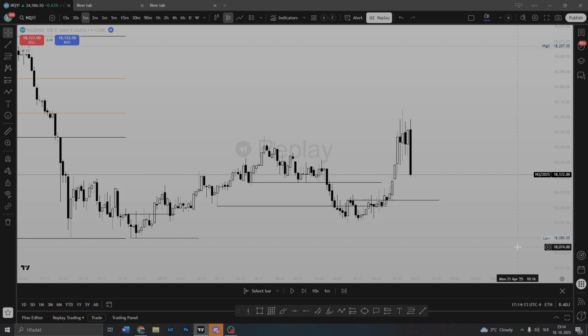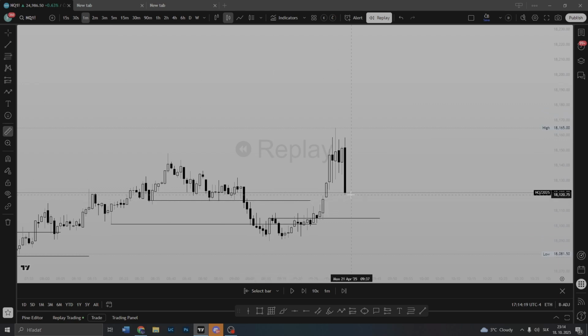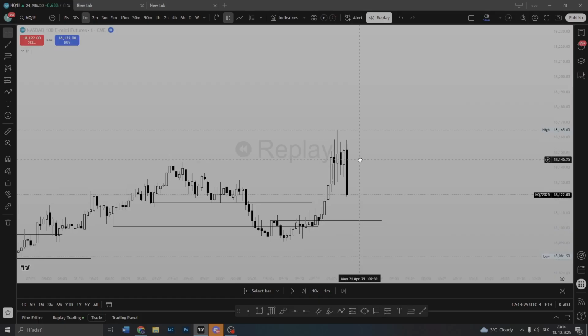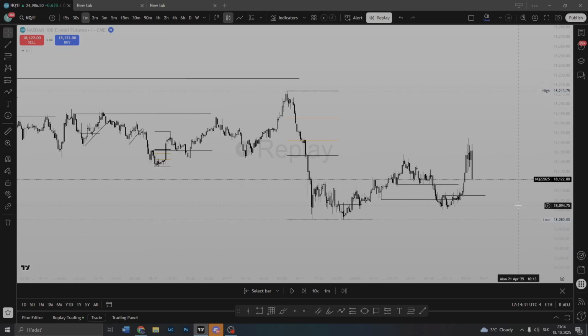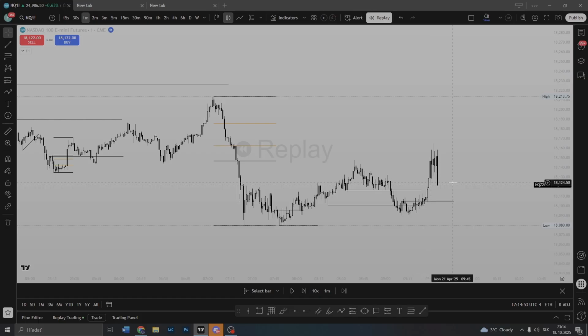With the stop right there, because the risk is, I don't know how many points that is, but the risk appears to be relatively small for trying to catch the big expansion move down on the higher time frame. It looks like it's still printing bearish order flow on the higher time frame here, I'm going to guess, from that move to the left. Because what did it do? It went up and rebalanced that bigger fractal move from the high to the low yet again on a Judas swing. Then we got displacement away from it. It broke through the breaker there. So the breaker there, which is the up close high candle. So that disrespected that bullish PD array to the left there.